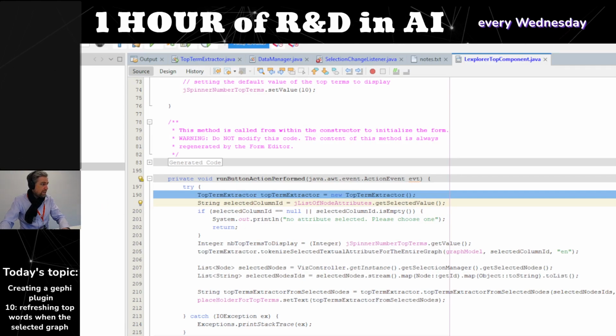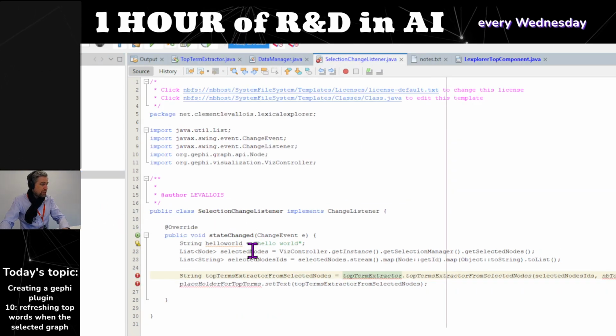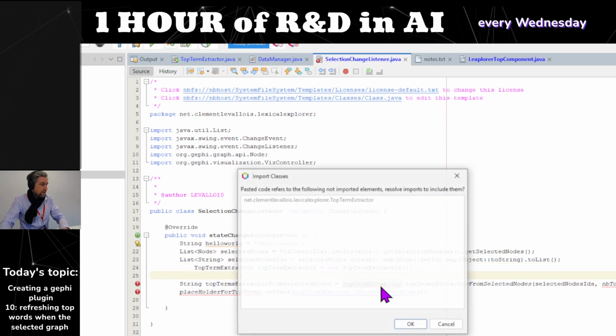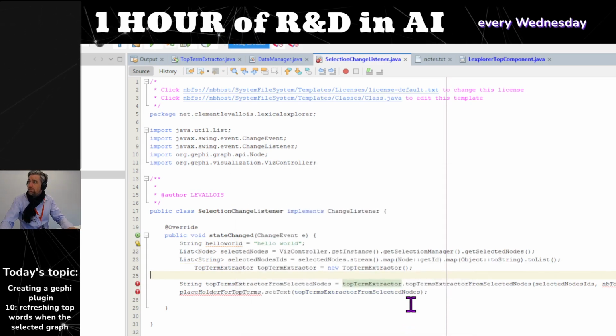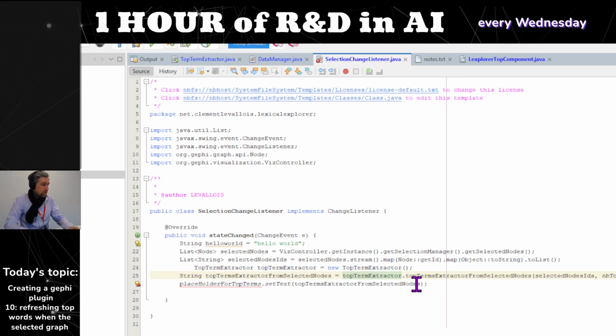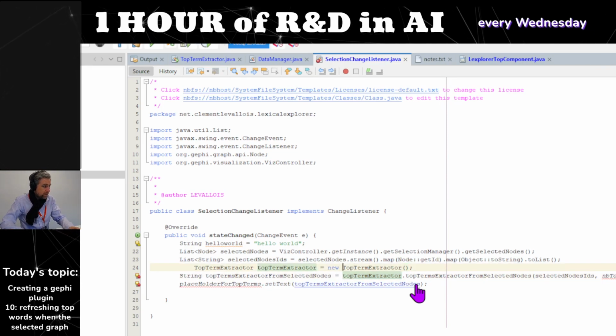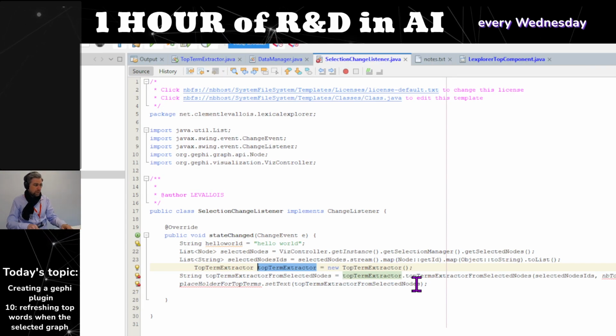I copy this line of code, I'm back to my change listener, and I'm pasting this line of code. So now it doesn't complain anymore that this thing doesn't exist. Now it knows what it is because I just instantiated it the line before.